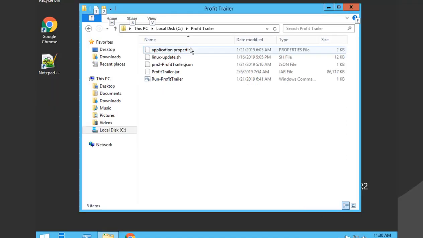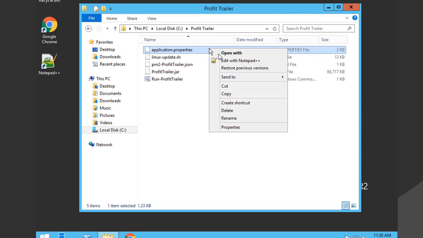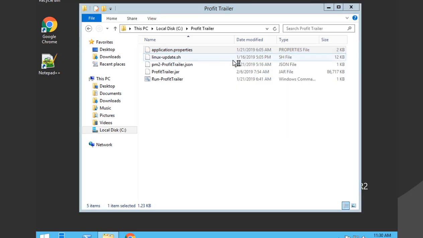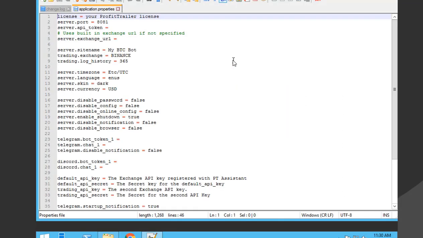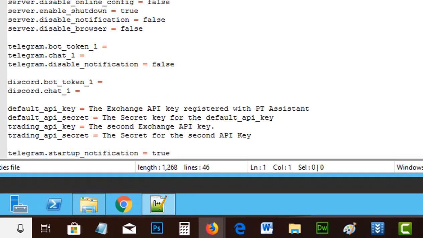So we're back here on the server. We put the mouse over application's properties and say edit with Notepad++, and fill in the information, your license number.